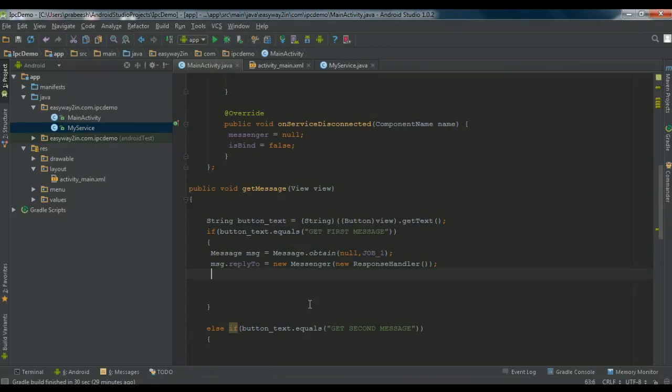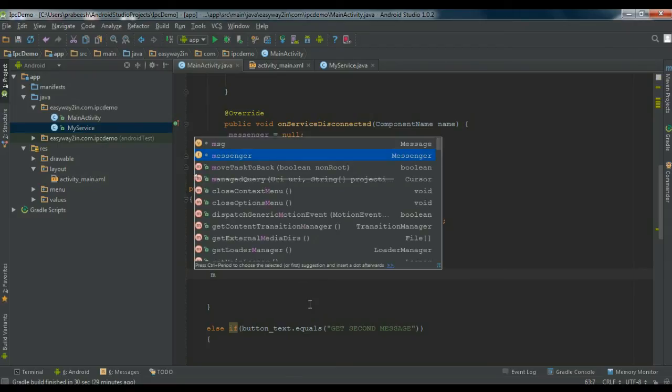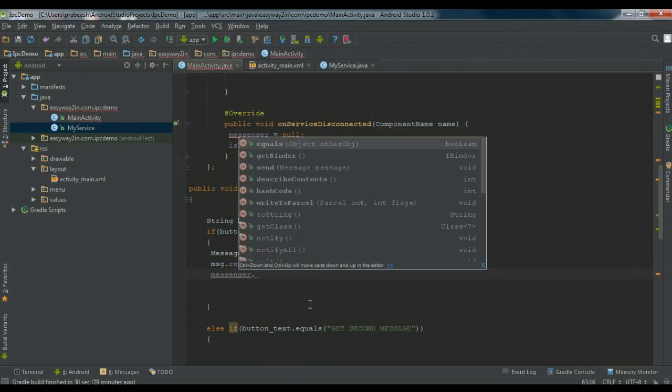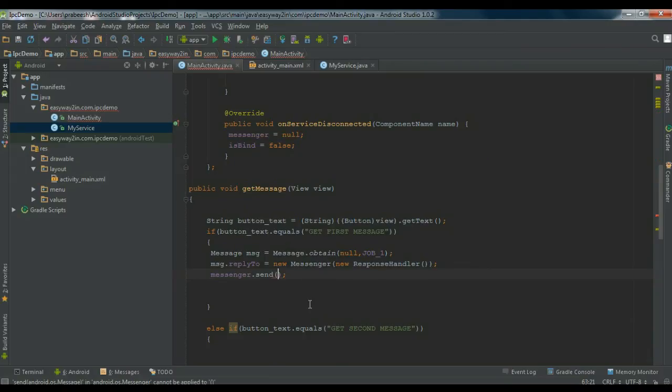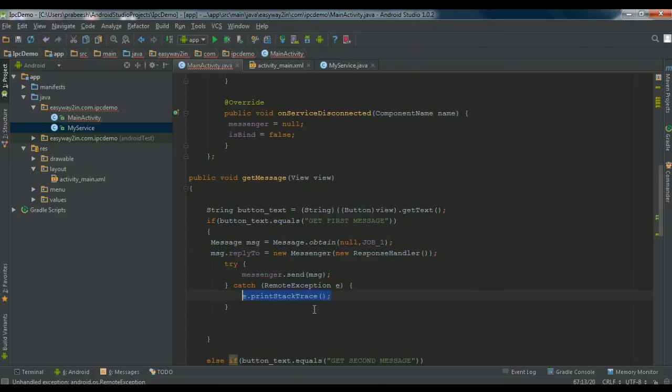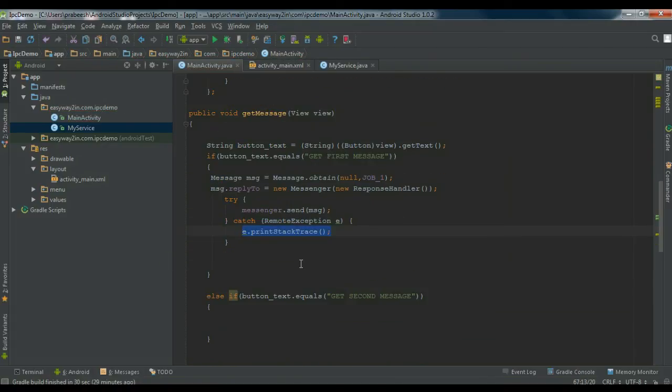Now we have to send this message to the service. Use the messenger object, messenger.send, and the message object is msg, and you have to put this in a try catch block. Okay, this is for the first button.